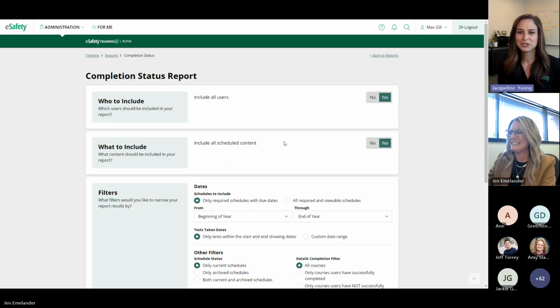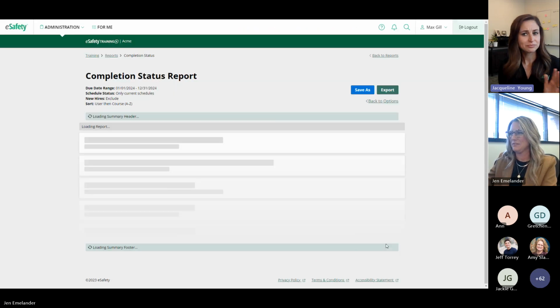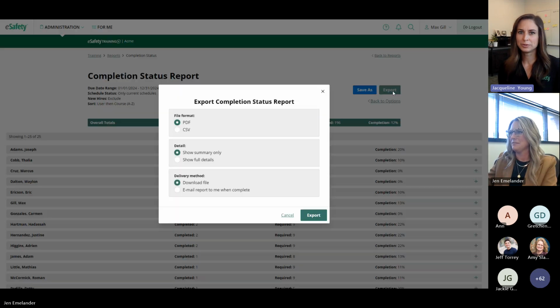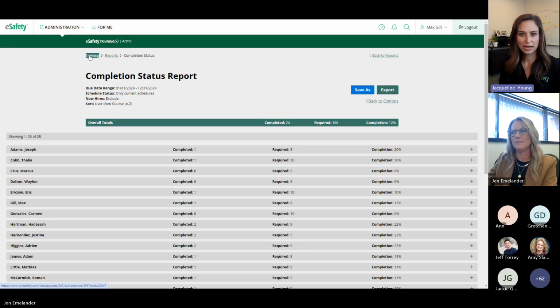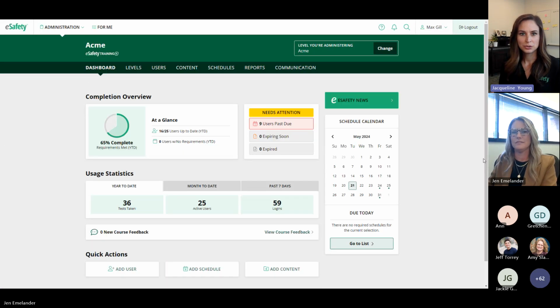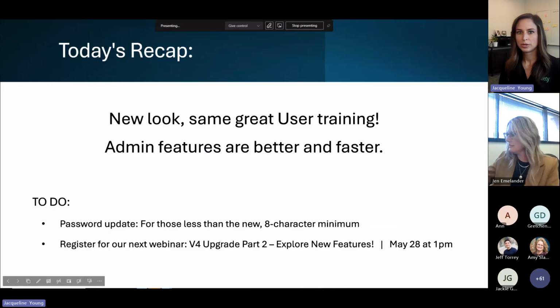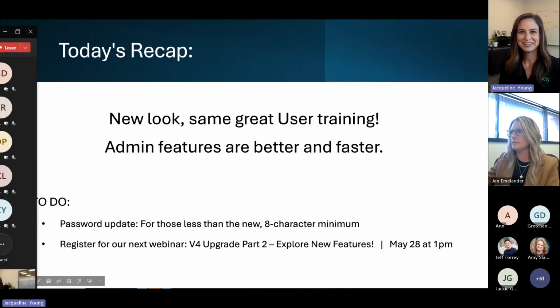So we know this checks off a lot of boxes for people who were looking for improvements from the reporting area. And we're very, very happy to see this all make it into one section, and again, just streamline the process for you. So with that, I am going to bring us back over and share my screen. And of course, it's going to bring that over. There we go.